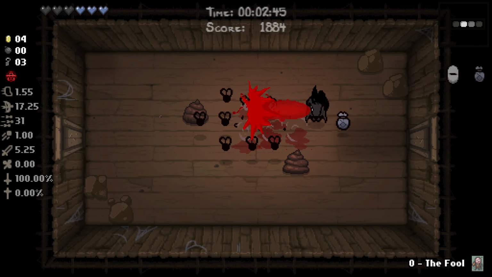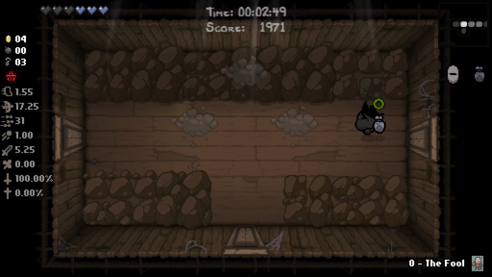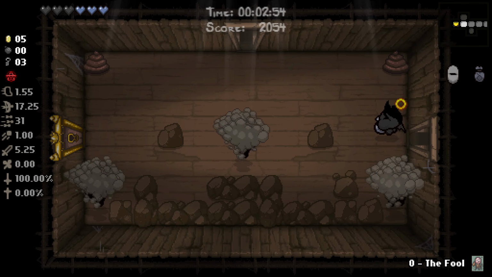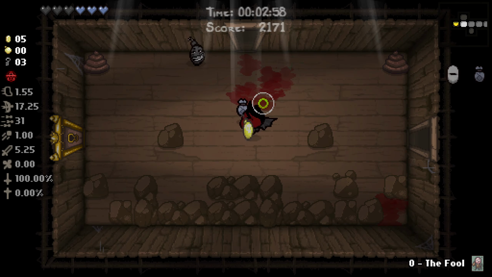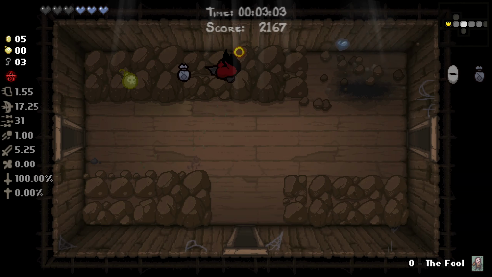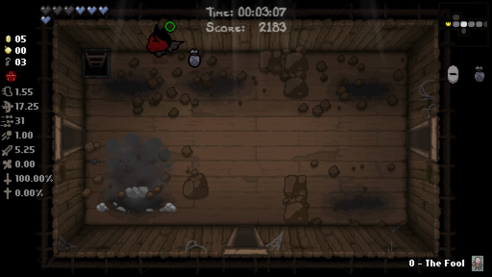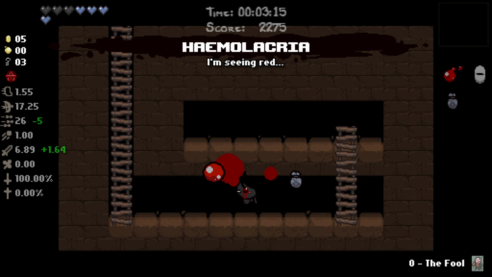Yeah, we're doing very well on HP as well. So that's nice. Six hearts on floor two, that's spectacular, I must say. And we got golden bombs, which is also fun. Another crawl space. So this is just the blessed run. It is a secret item, but sure, we'll take it. Hemolacria.